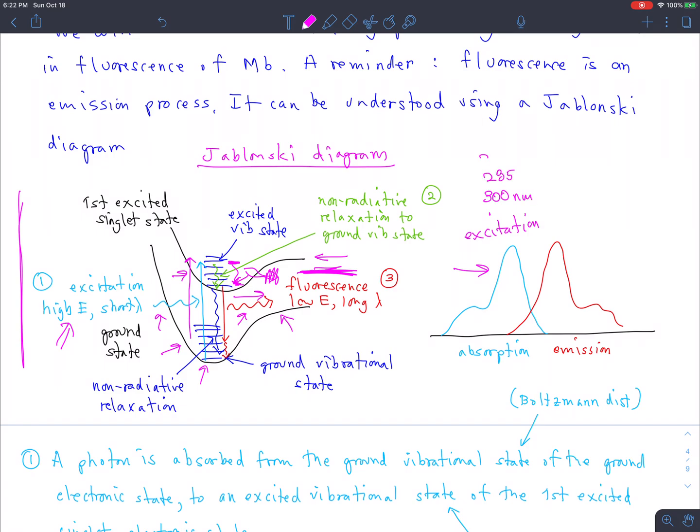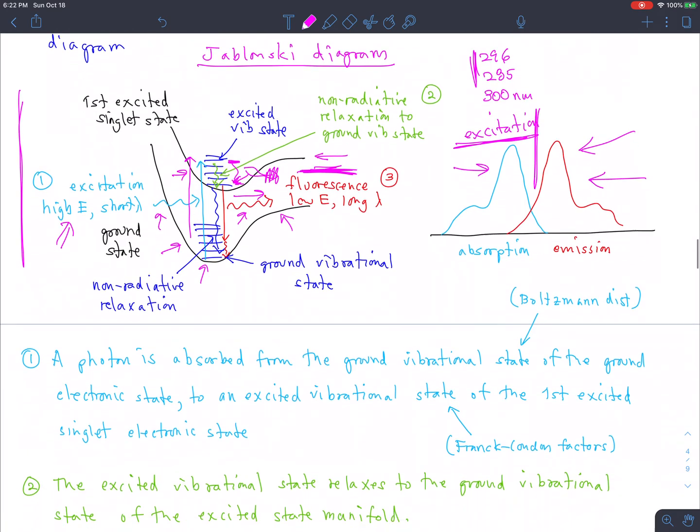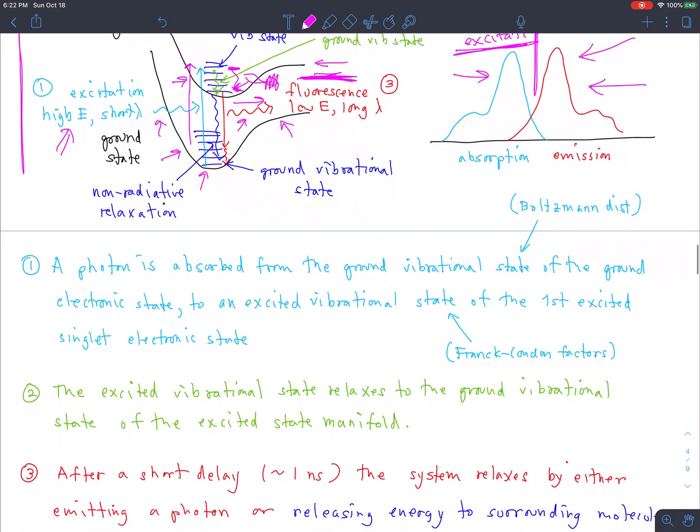285, 296, I think, is what the write-up says. And I don't think it matters a great deal what exactly the excitation energy is. It's got to be within the envelope of the absorber, which in this case are going to be tryptophans on the protein molecule. But then the emission comes out at a different and longer wavelength, which means you can put a filter in here, not see the excitation, only see the emission, and it looks like the molecule is glowing. For all intents and purposes, the molecule is glowing for us. All right, so that's how the fluorescence process works.